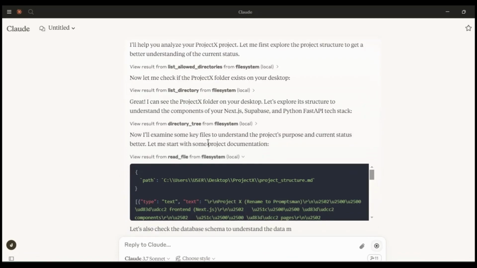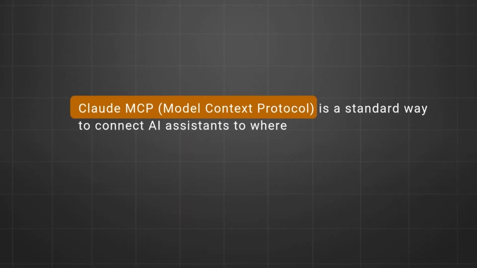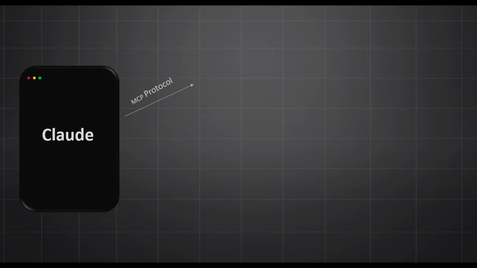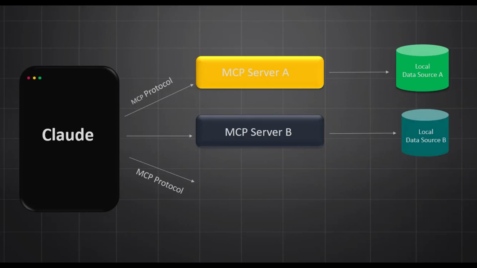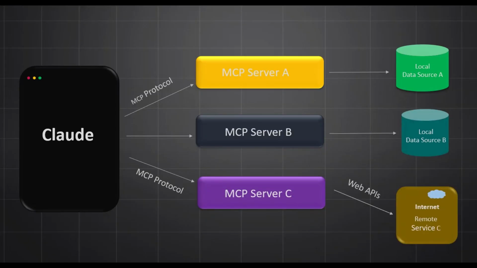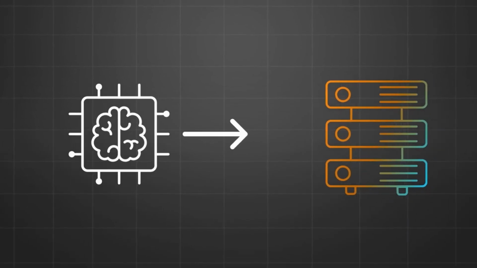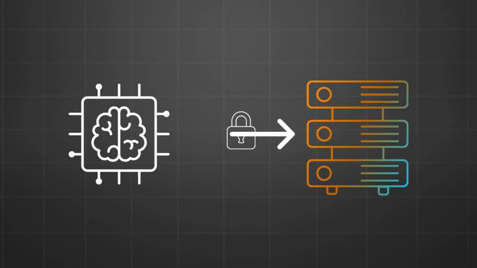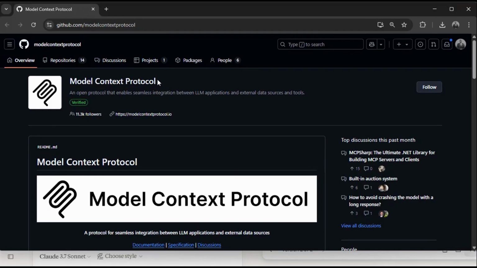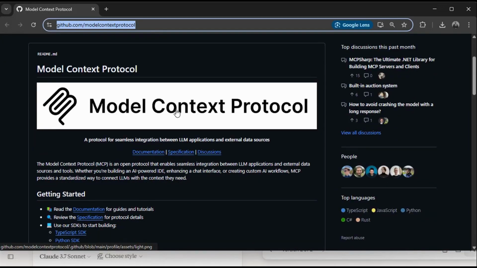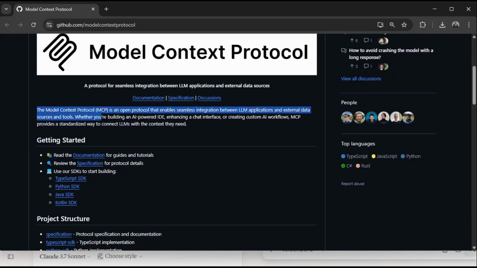What's Claude MCP? Claude MCP, Model Context Protocol, is a standard way of connecting AI systems to where your data is stored, like your database, your document libraries, API, your home servers, work tools, and coding environments. This is an open source protocol that solves a big problem. Even the smartest AI models can't access information they need when it's locked away in different systems. Instead of building separate connections for each data source, MCP, Model Context Protocol, creates one universal method that works everywhere. This makes it easier for AI systems to access the right information, helping them provide better answers based on your actual data.